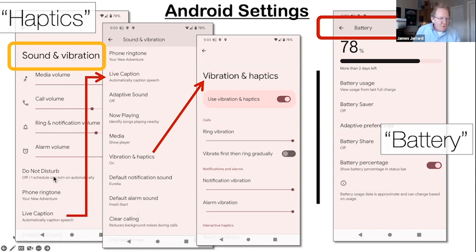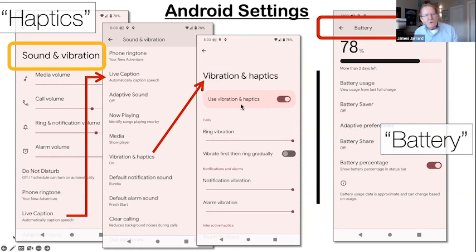So here's do not disturb. You go into a meeting, you're a big executive, and you want to turn all of the notifications off. Here's where you can do that. Vibration and haptics. You go down the screen.